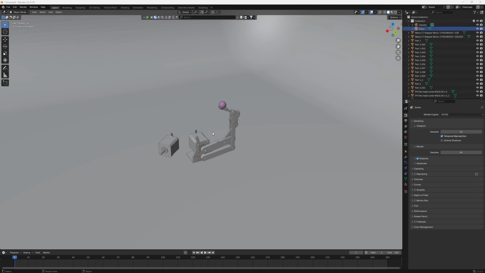Okay, so the final thing is to set up our camera, change a bit of the lighting, and then start rendering. So our world is all good. We've got materials in. We're looking like we're in a good place. Next thing to do is get our camera.